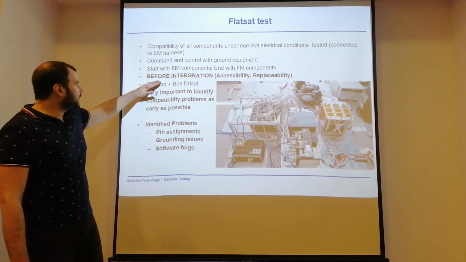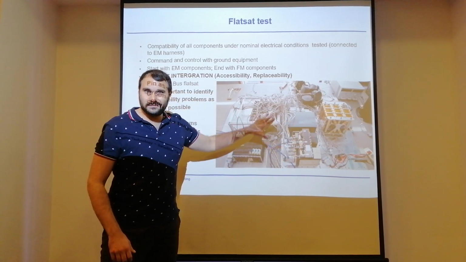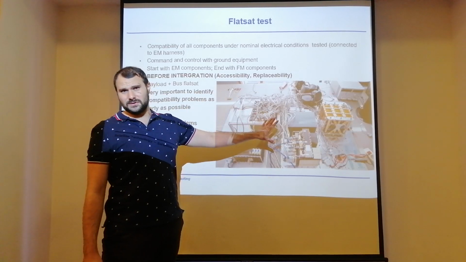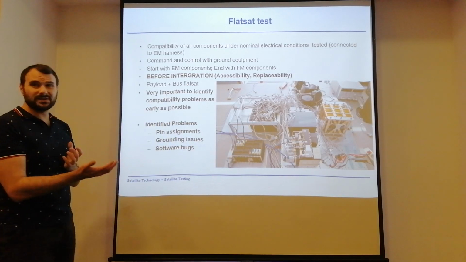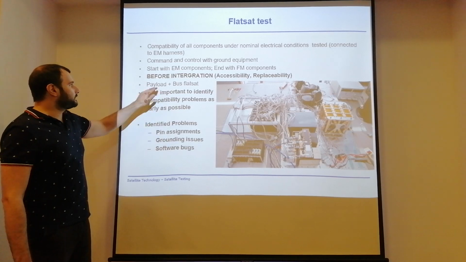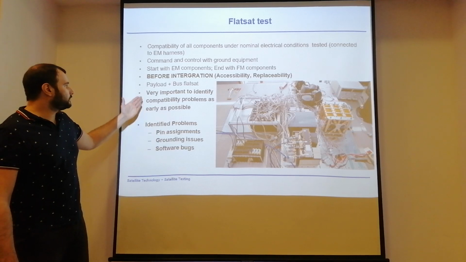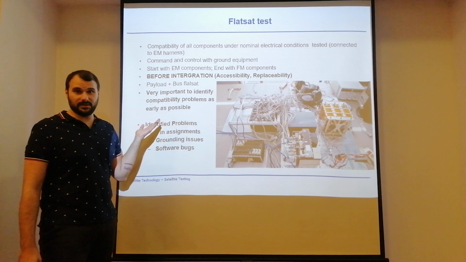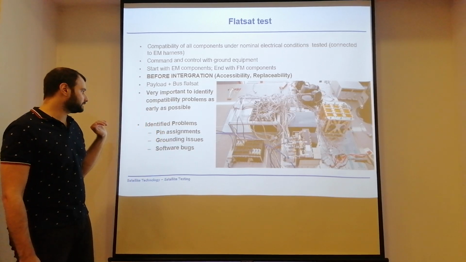And as we said, everything is done before integration, because when you detect any failures, any problems at this point, you still can access, and you can replace those units or cables or whatsoever you find there. Once it is integrated in the satellite, it's really complicated to do that. And you do the same for the payload and the satellite bus separately. And it is very important to identify those compatibility problems as early as possible, because then it saves a lot of time compared to a later detection.